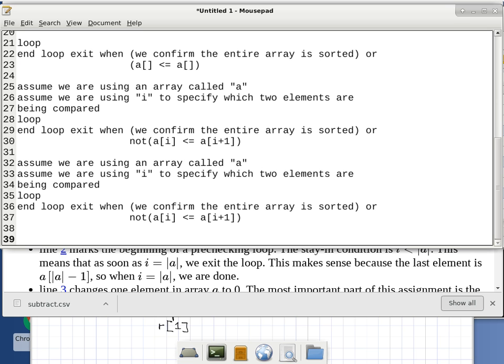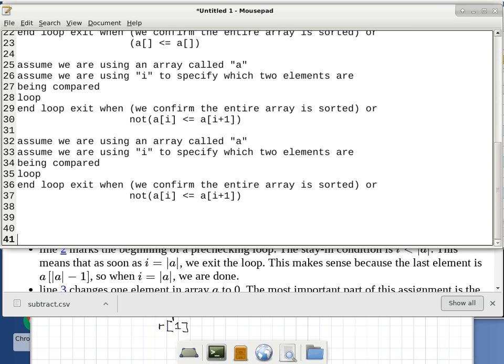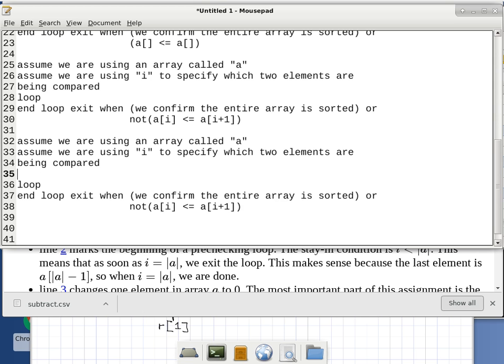All right? Okay. So now we got a few problems because, hey, we are referring to a variable I. We better know how to initialize variable I. In other words, what should it start with? 0 seems to make sense, right? Because we want to compare the first element with the second element. The first element has an index of 0. The second element has an index of 1. Seems to work. So we say we initialize I to 0. Okay, cool. We start from the beginning of the array.